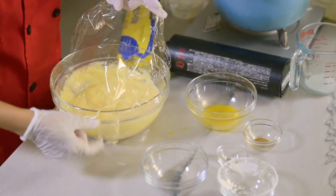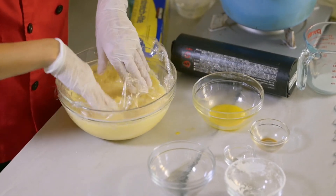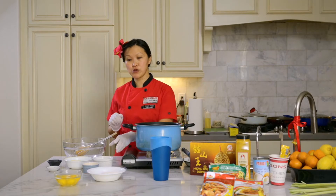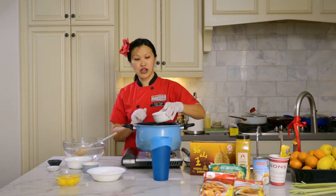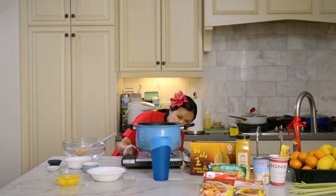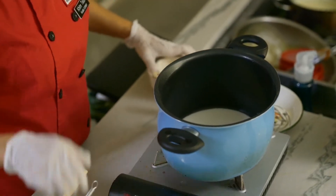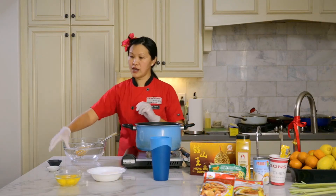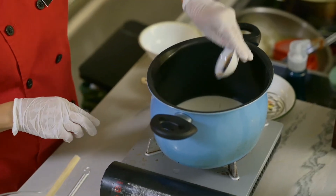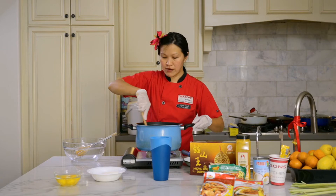For the saran wrap, you want to get it to protect the top of the custard, and we'll let that cool. For the choux pastry — the puff itself — we're going to combine all the ingredients. We've got 100 milliliters of milk and 100 milliliters of water. Turn on the fire a little bit and combine into the pot: two tablespoons of sugar, half a cup of butter — everything at room temperature — one teaspoon of vanilla essence, and a pinch of salt. We just want to make sure everything is dissolved.